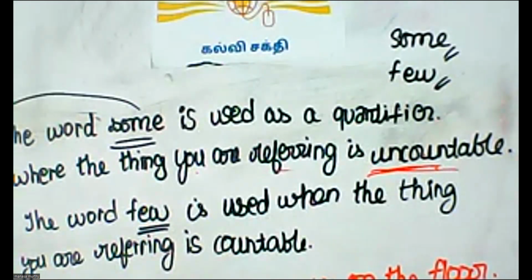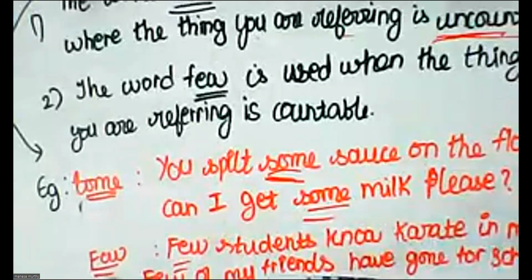Some milk was spilled on the floor. கொஞ்சம் பால் வந்து கீழே சிந்தப்பட்டது. Few milk was spilled on the floor ன்னு சொல்ல முடியுமா? சொல்ல முடியாது. Few grains were spilled on the floor. சில தானியங்கள் வந்து கீழே விழுந்தது அப்படின்னு சொன்னோம்னா அதுக்கு few சொல்லலாம். Yes, at some point of time if you want to count, you will be able to. ஆனா கீழே சிந்தின பால் நம்மளால எண்ண முடியுமா? முடியாதுல்ல. It is uncountable. So when you are referring to a thing which is uncountable, we use some, and when it is countable, we use this word few.